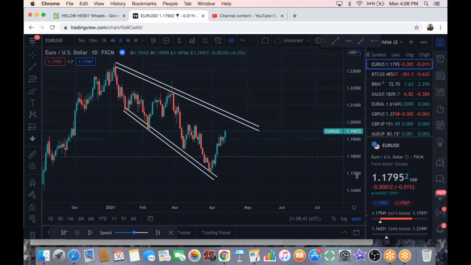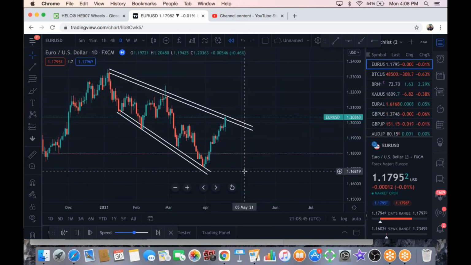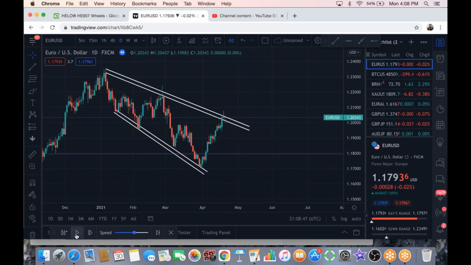Until this line is not respected, it needs to reach this point right here. So see, that's your sell right there. That is a sell. See how the market is right there? Do you see this is a daily chart? This is the trade you're going to take off the dual trend line system right here. This is the 3-touch rule. 1, drop. 2, drop. 3, that's your trade right there.